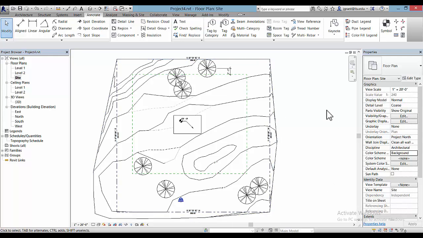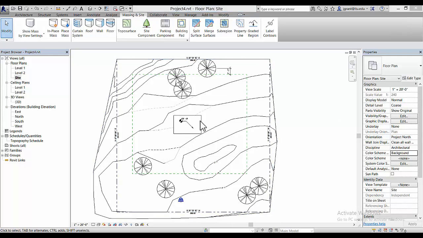We also talked about in an earlier video, in the Masking and Site tab, the split surface and subregions. When you split a surface, it actually splits the whole site all the way through, and you can merge them later on, but it can be a good tool if you wanted to see other graphics or something unique is happening on the project itself.